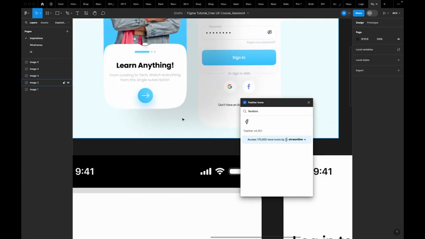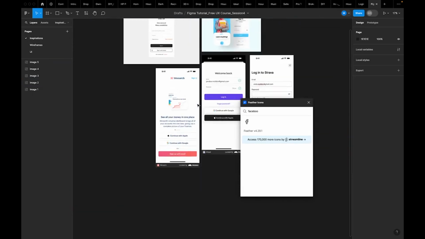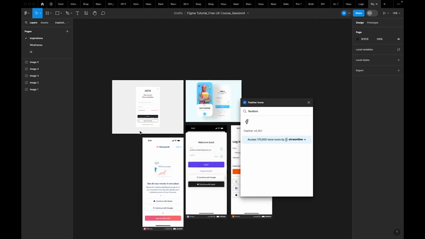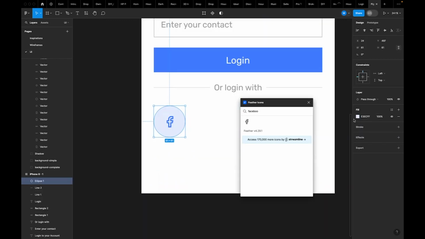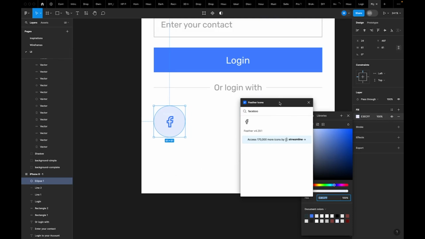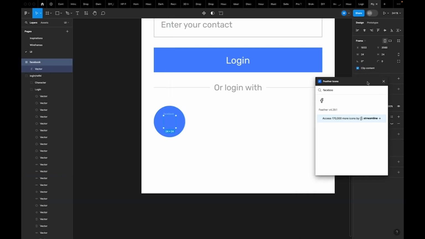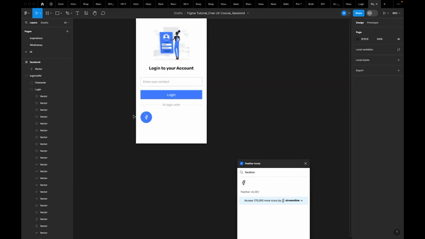Let's look at the inspirations. Okay, they are usually white, and then they have their primary main colors. They usually use the colors that the brands actually use, right? So we can either go with that, or you can go with simply maybe the color of these brands itself. For example, Facebook has a slightly bluish color, and then inside you can make it white.